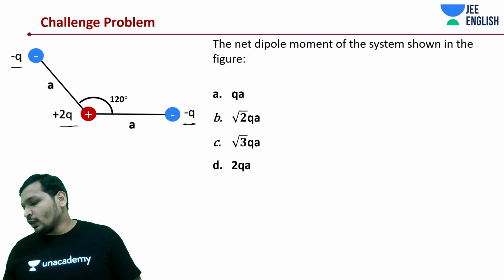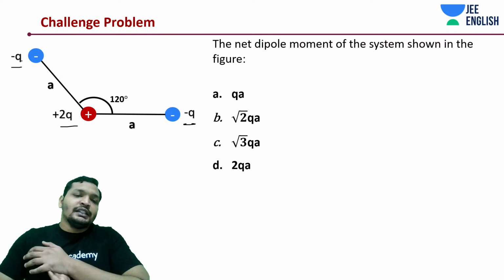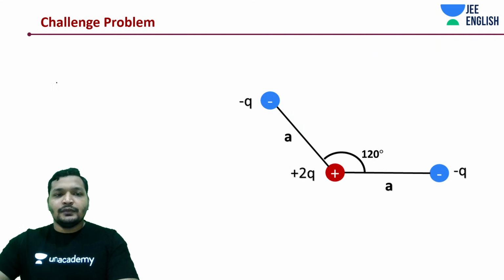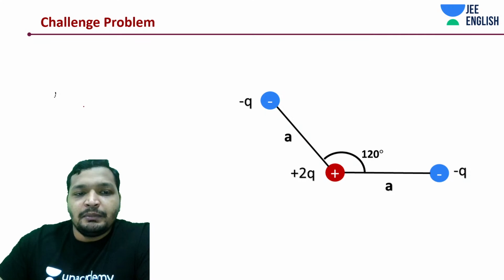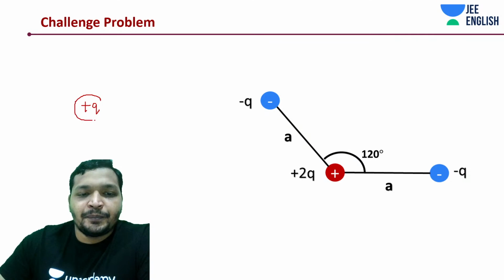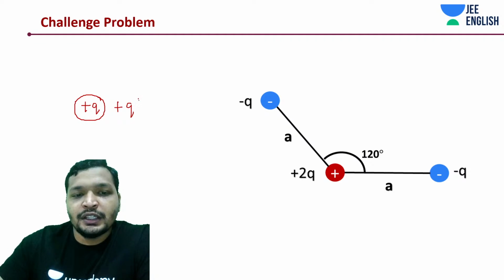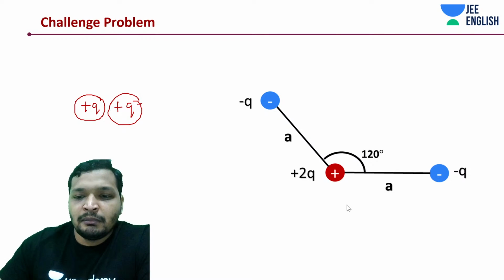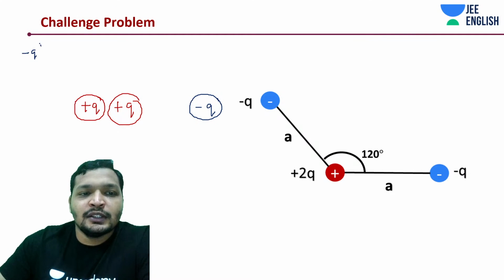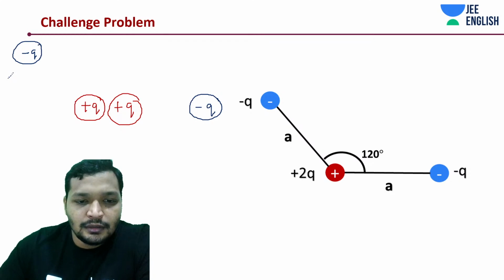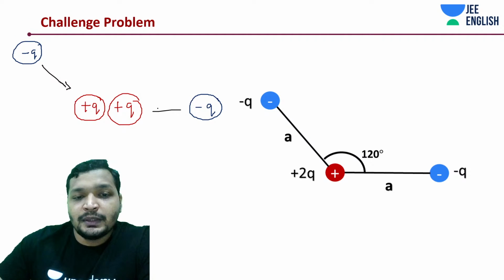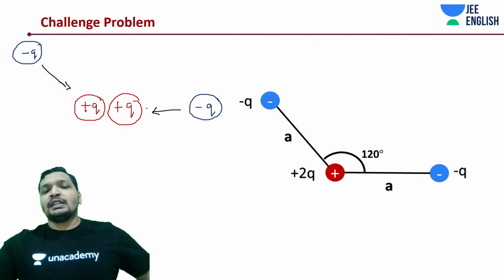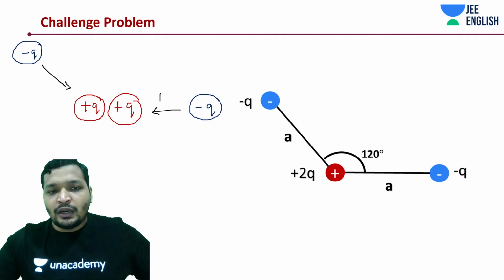Should we get started? What is the difference between this one and the earlier one? How do you work around this problem? Same thing. You don't have to do anything different, just the calculation should be different. You have a plus q over here, a plus q over here, and a minus q over here, and a minus q. Dipole moment, minus q to plus q. So it's a q-q charge pair. I'm going to call this P1.